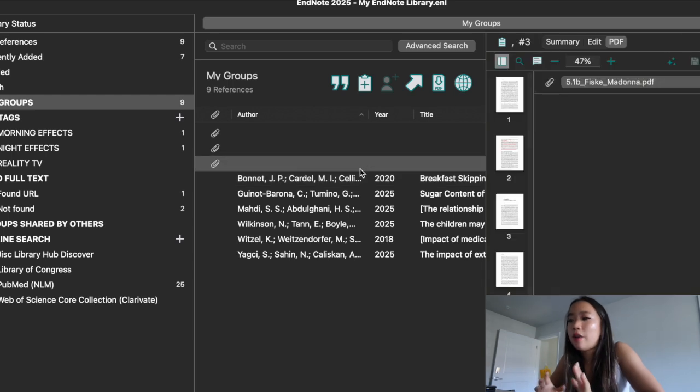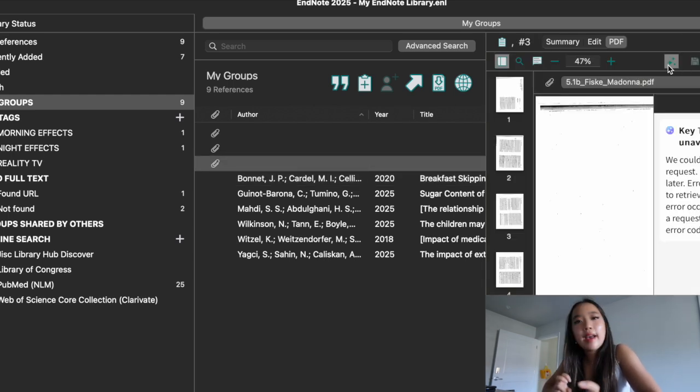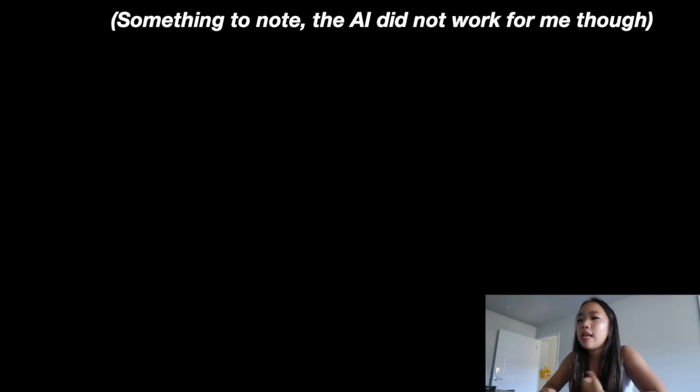And with the new 2025 release, it includes a key takeaway AI feature that gives you a quick summary of any paper you're reading. But in my opinion, it's kind of far from the deeply integrated AI assistance Logically does offer throughout the entire research process, being able to not just summarize, but do so much more than that.